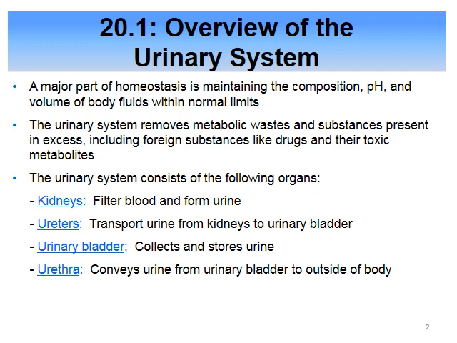The portions of the renal system, first of all, we have the kidneys. These are going to filter the blood and form the urine. You have the ureters, which are going to transport the urine from the kidneys to the urinary bladder. The urinary bladder, which is where we store the urine until it's ready to be excreted. And then the urethra, which is going to carry the urine to the outside of the body.